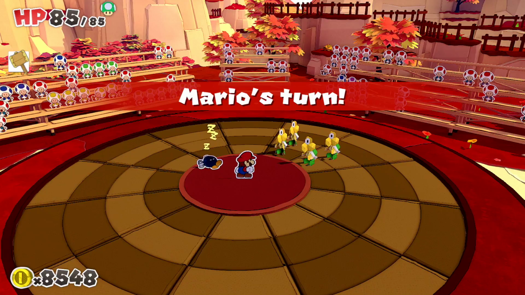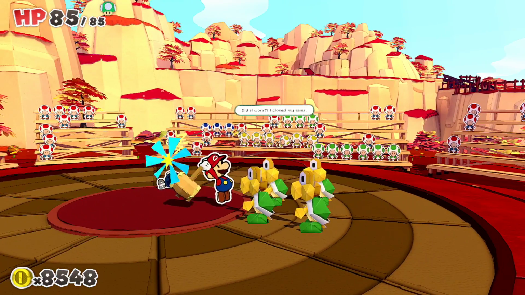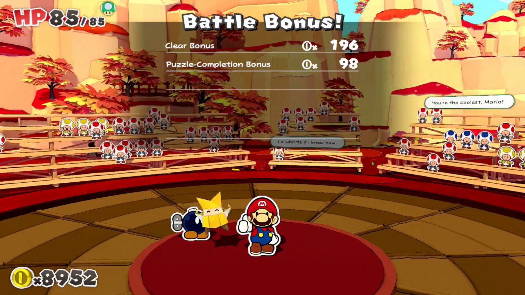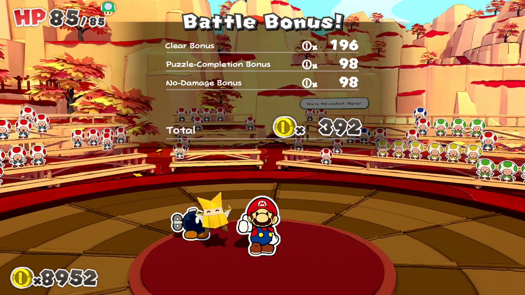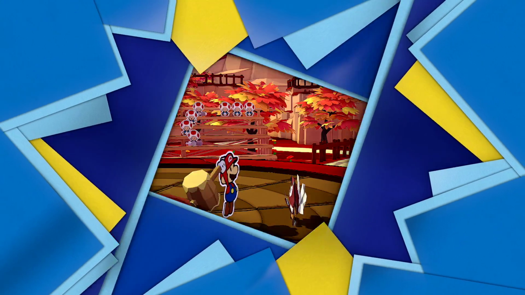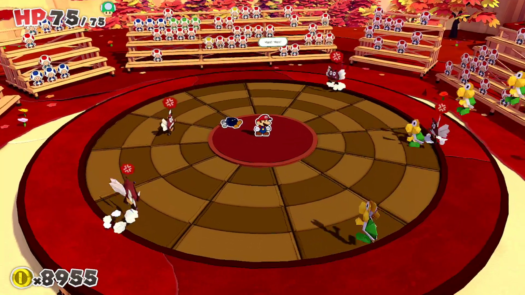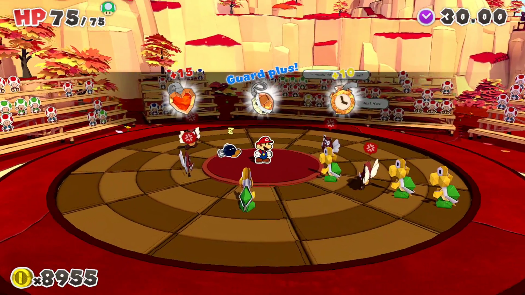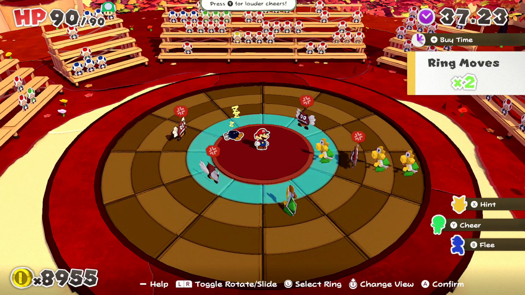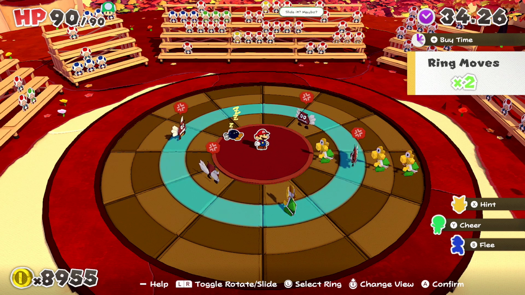Hammer time. 1, 2, and bam. I love the explosion effects that it gives when you get an excellent hammer hit. Very fun. Bam! I wish I could power up and take these guys out. Ooh, this one looks a little more complicated. Only 2 moves? I don't think there's any way to get this in 2 moves. I could shift those guys that way, but... No, there's just no way.